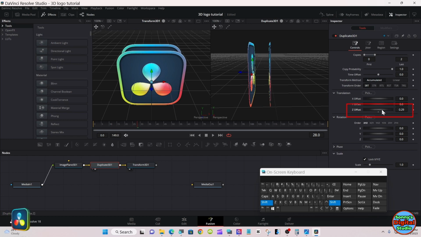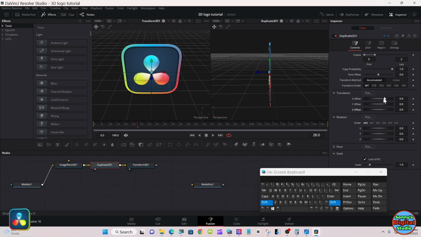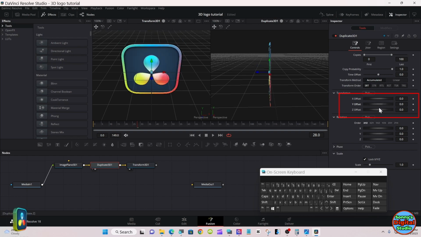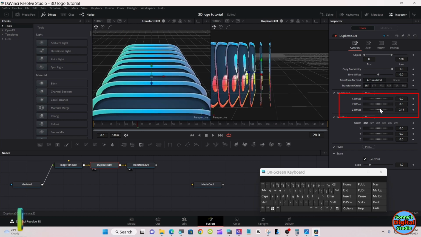As you can see, so let's change that to like 100. Now, as you can see, we have 100 single layers.